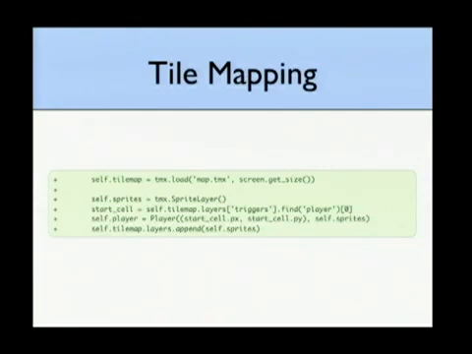TMX load needs the name of the tile map file. Unfortunately, when I was writing this, I got a bit lazy and I called the map map. There's a couple of other TMX files in the directory there. Oh, by the way, they're ASCII files. You can look at them. They won't hurt your computer. Anyway, you give it the file name. You also tell it how big the screen is so that TMX knows how big the viewport is.